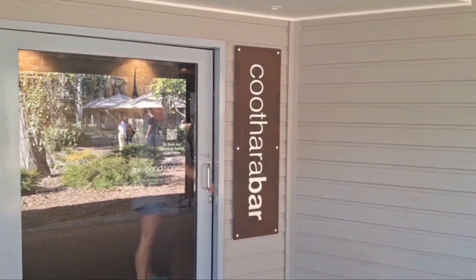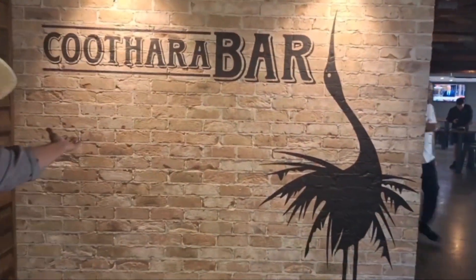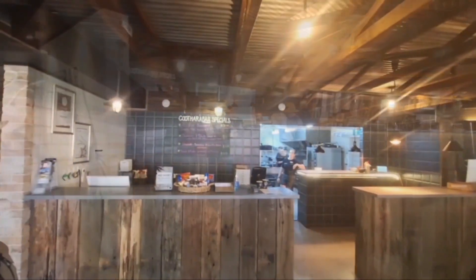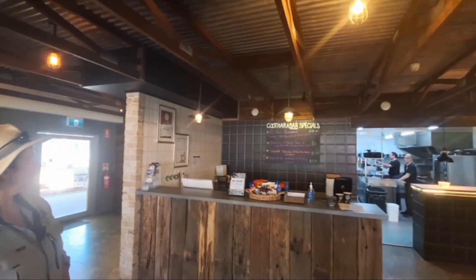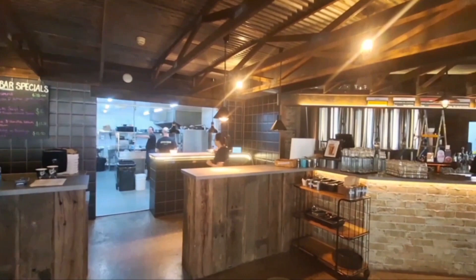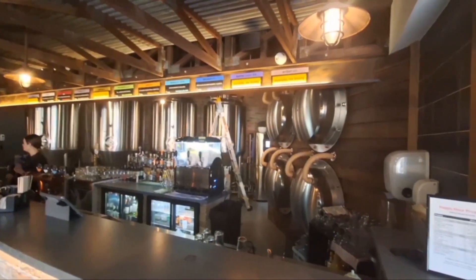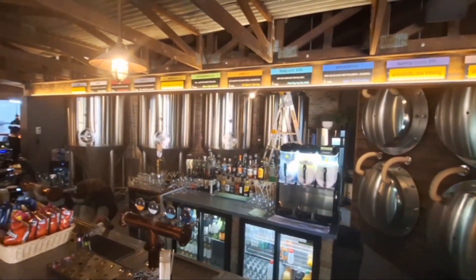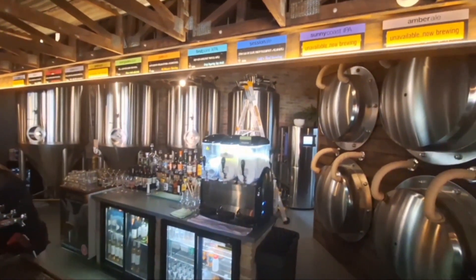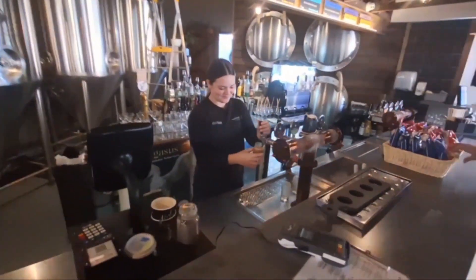Let's go into Kuthara Bar — let's have a look. How nice is it in here? Let's check out the restaurant. Wow, how good does this look? Let's keep checking out what's for dinner. They do their own brewing here — how good is this? They've got their own little microbrewery. I'd love to ask them what's the best beer.